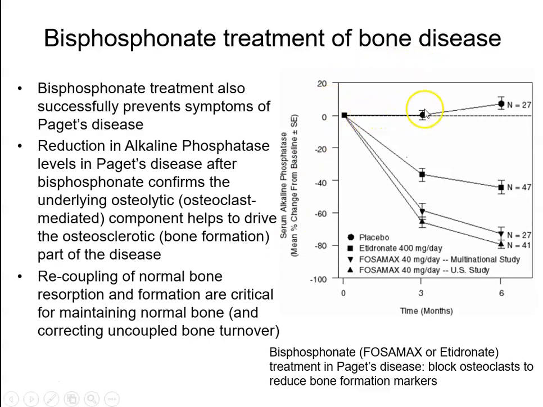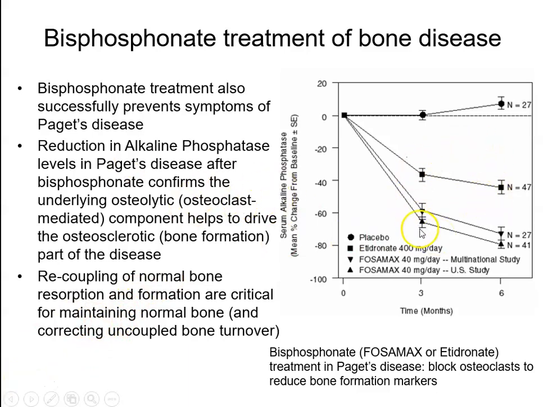So we can see that the placebo is either flatlined or gone up a little bit, whereas treatment with etidronate or Fosamax, which is a formulation of a different bisphosphonate, all show really significant decreases in alkaline phosphatase, showing that by targeting the osteoclasts you are closing down this vicious cycle of Pagetoid bone fracturing, osteoclasts trying to repair the damage, producing more osteoblast activity. By preventing that self-perpetuating loop, you have managed to alleviate some of the bone formation going on in Paget's disease.